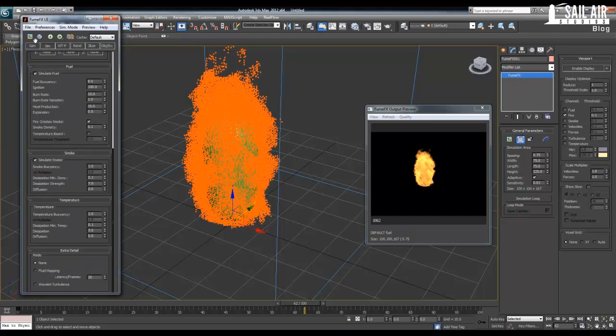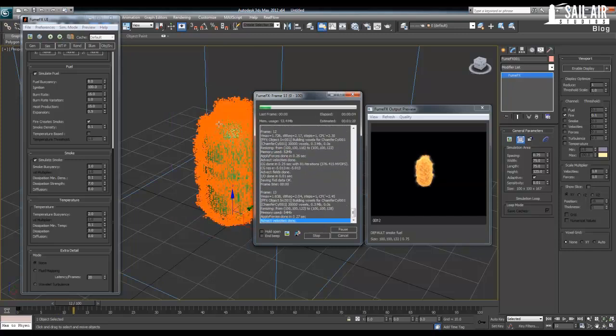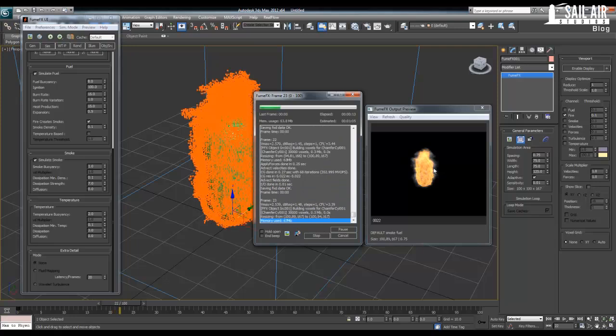So now let's simulate the smoke and press play and see how it looks. And it's going to take a while. As you can see, my fire is updating in the viewport, and then it does it every 10 frames. So frame 20 will update again. There it goes, updated. And as you can see, it's tendriling up, and there's smoke on the edges. The color's not proper yet, but we can work on that very easily.